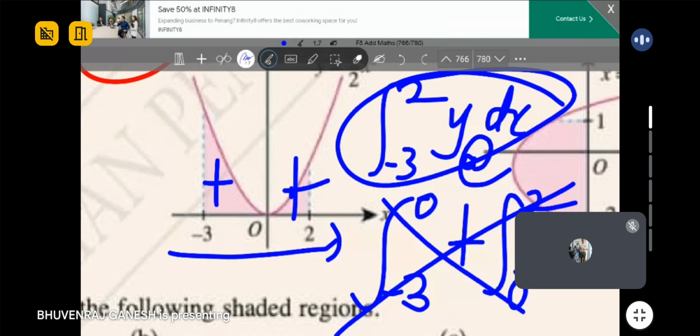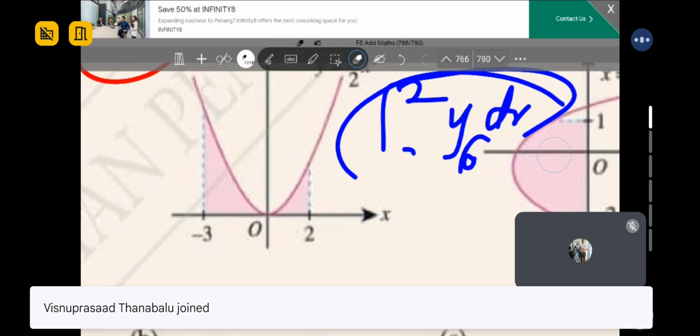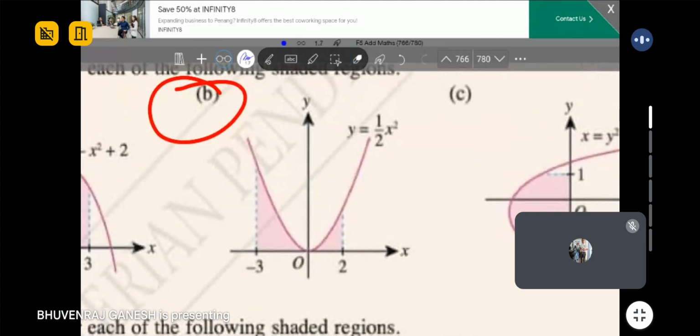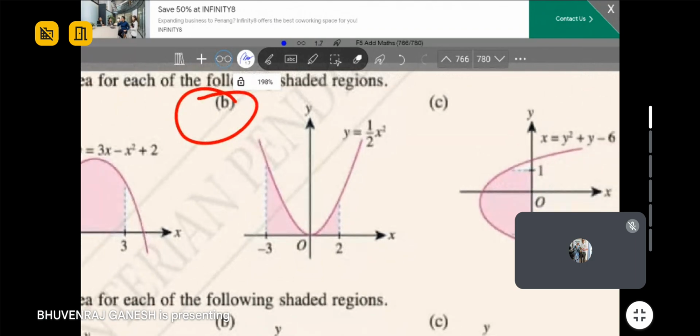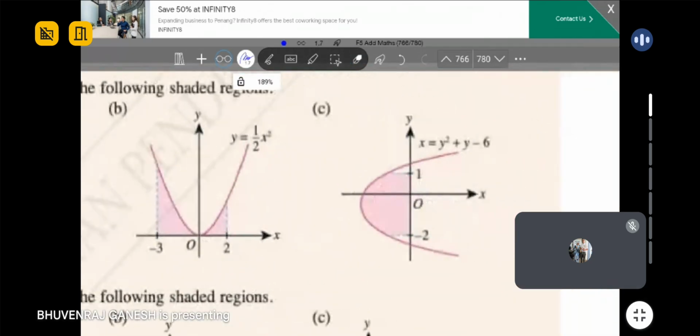So make sure you know how to determine which one is positive and which one is negative. You must know that, how you look at it. Okay? Anyone got a problem understanding which region is positive, which region is negative? Is there anyone here who has that kind of problem? Don't know which region is positive, don't know which region is negative. Anyone? Don't be shy to share. If you have a certain problem, you must share with me if you don't know how to do it.